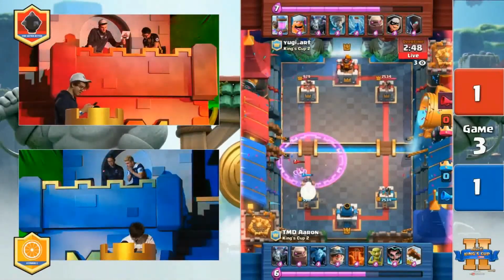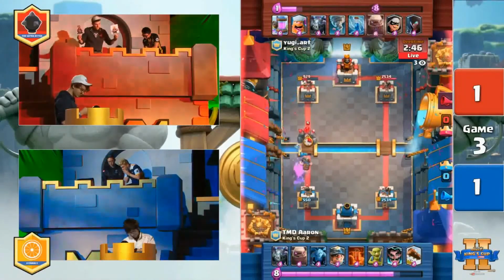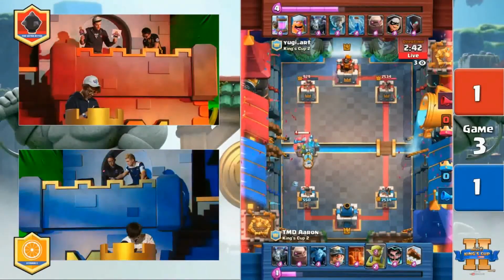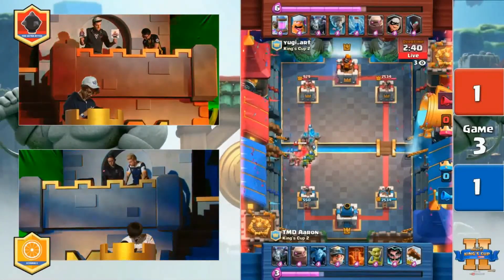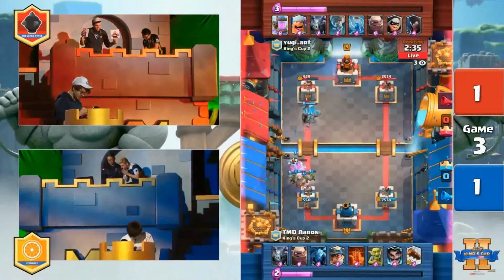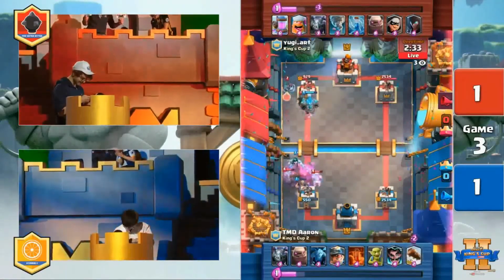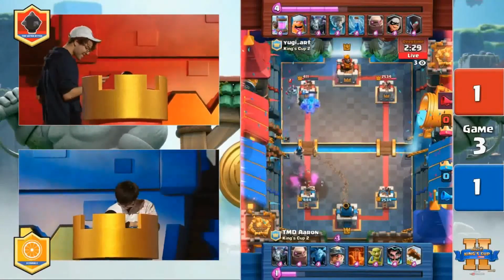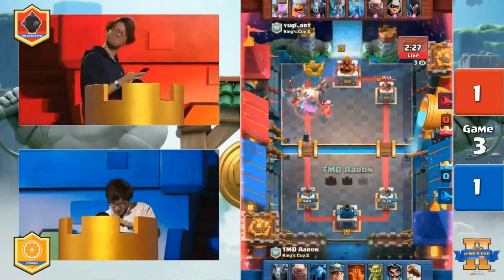Miner's going to come down to play defensively. Wow. Golems at the drop from TMD Aaron, yeah, and that Miner's not looking too happy. The counterattack is looking pretty strong here. Yugi Art is about to go in for his final strike. Log comes out. The Miner barely has any health. This full health Golem might be doing some damage on the left-hand side. Miner's going to come in. TMD Aaron!